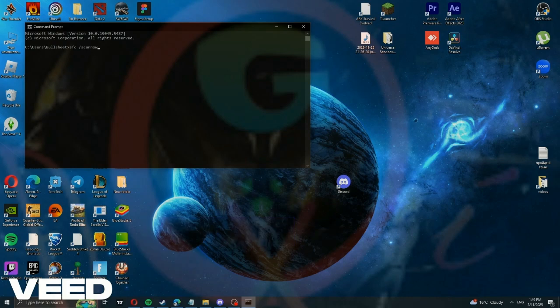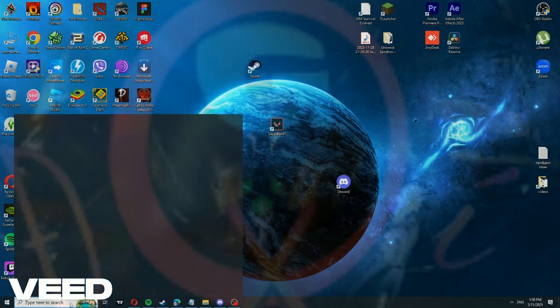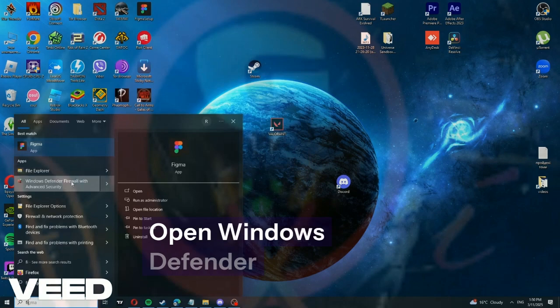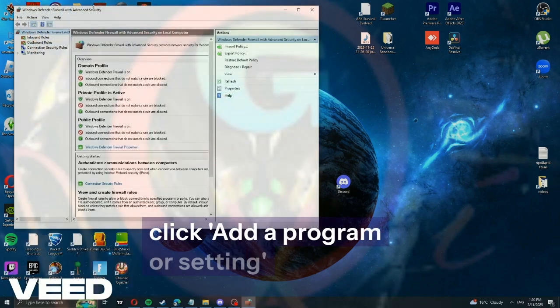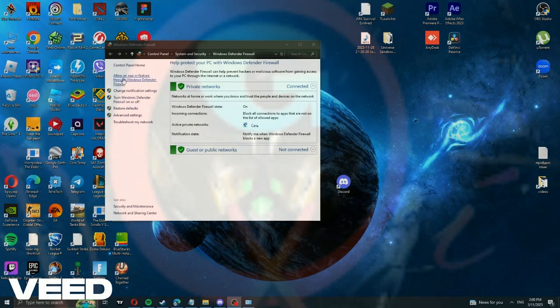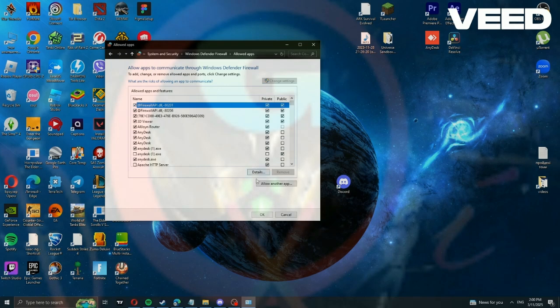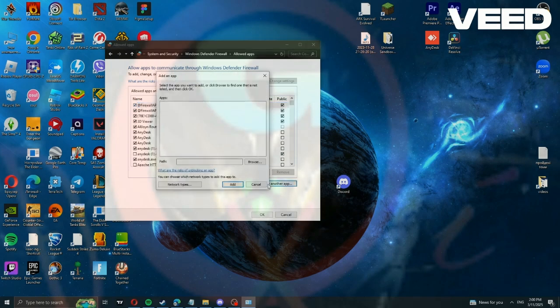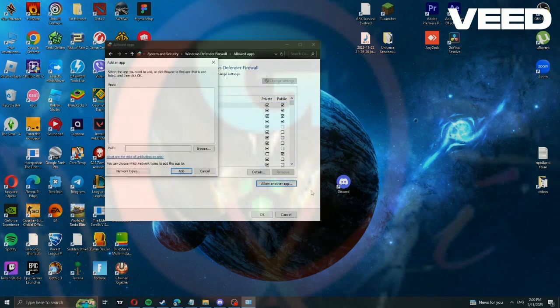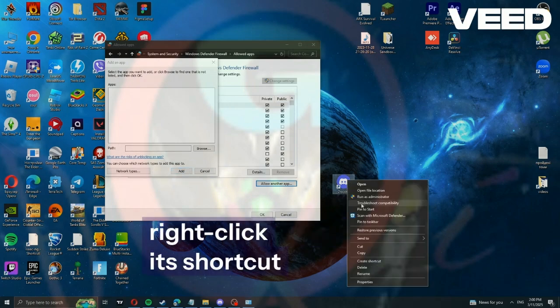If that didn't help, we can try adding Discord to the exceptions. Open Windows Defender, click Add a Program or Setting, then Add Other Applications. To find Discord's path, right-click its shortcut.